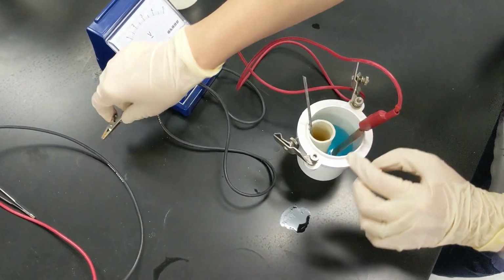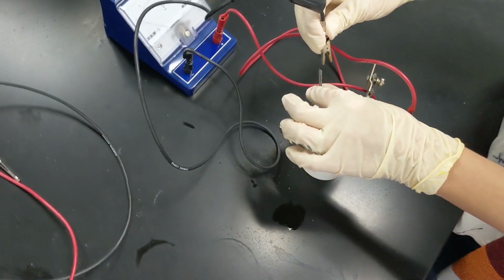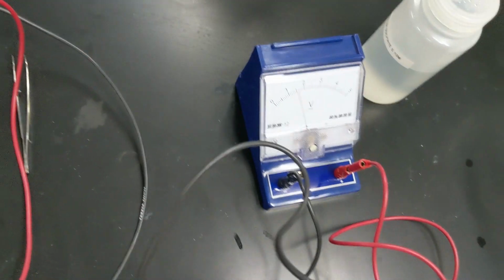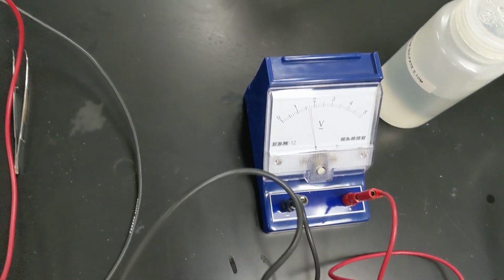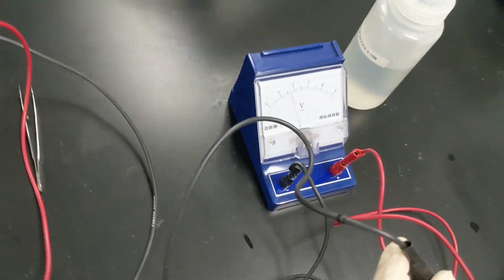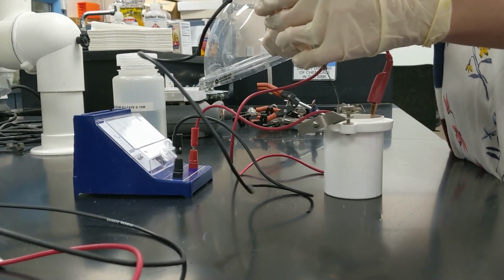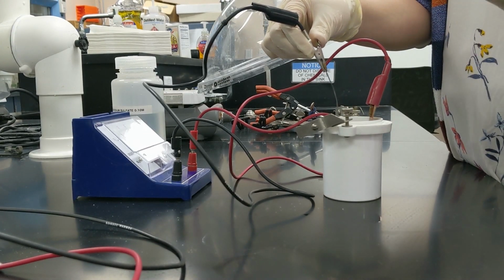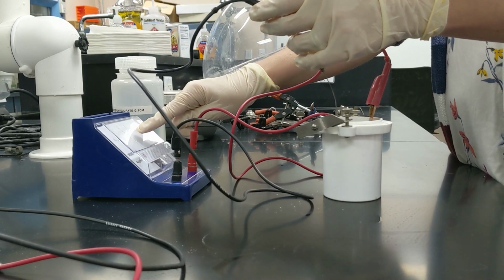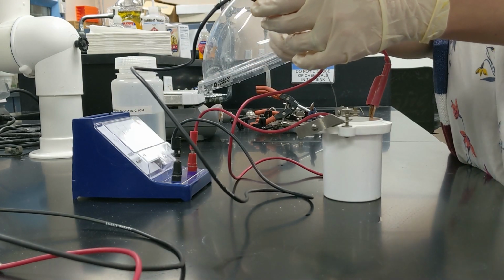All right, our last one here. So I'll just hold this. This guy isn't quite as sturdy. So this one gave us a real nice reading here. To record your voltage now for this cell. So that concludes part C. And again, all of these cells were spontaneously generating a current that we were measuring here on this meter. So this was the voltage output for this electrochemical cell.